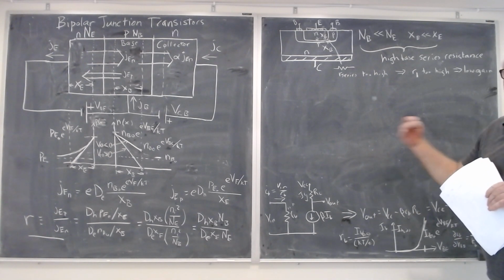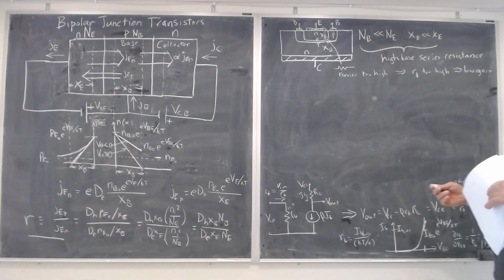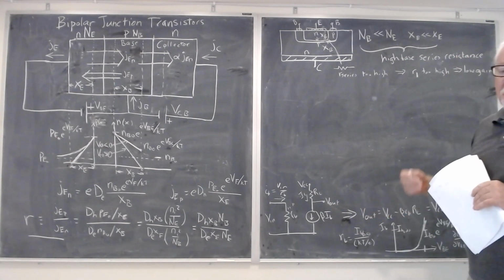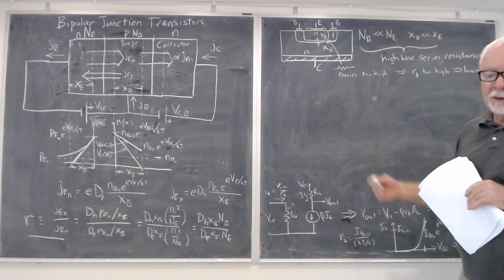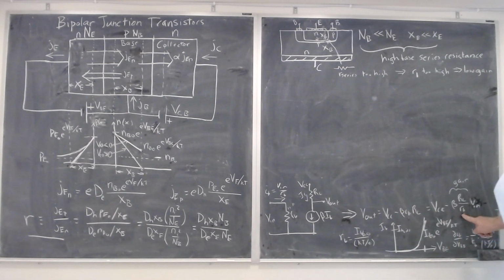Now, we haven't performed high frequency analysis, and we might circle back and do that. But if you remember your circuits, if you have high resistance, your high speed time constant suffers, and your high speed characteristics suffer as well. So for both reasons, R series being high and hence RB being high, that's not good. Now, we did this to get high beta. So the two are working against each other. We did this to get high beta, but we're also getting high RB. One's in the numerator, one's in the denominator, and it's not working out.